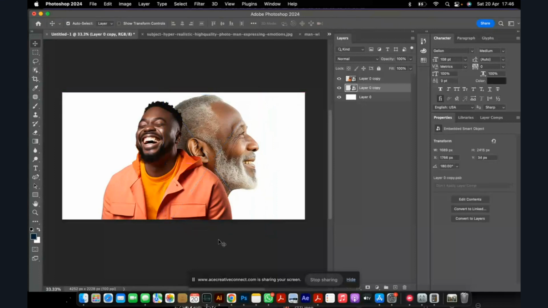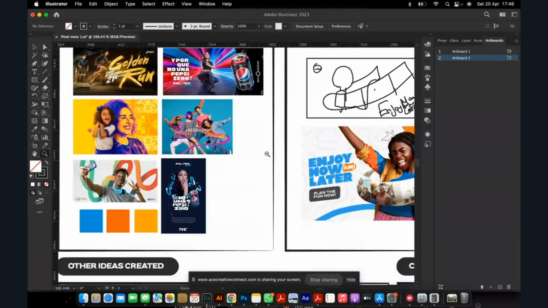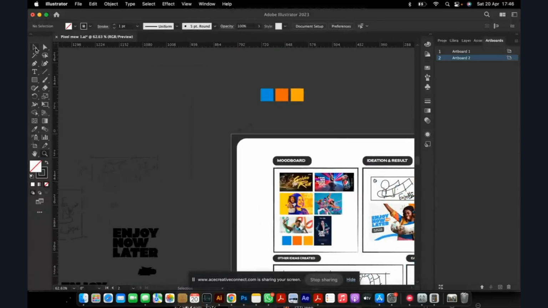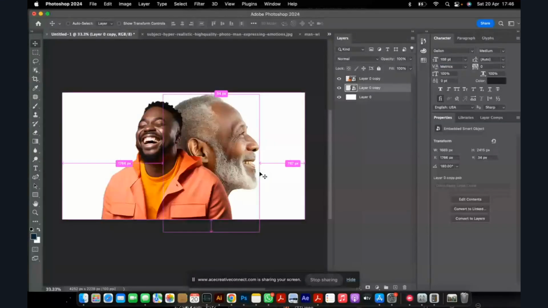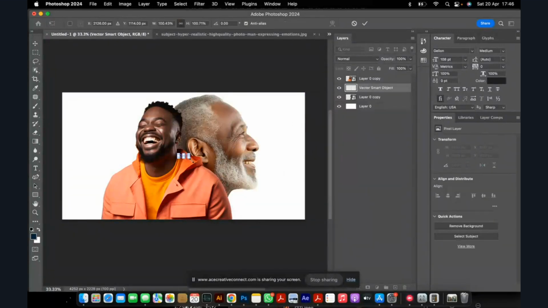So the next thing I'm going to do here is to bring in my color scheme that we've been using, which is here. So Command C, then come to my Photoshop, Command V. I'm going to use Smart Objects. So I'll increase my size and take it to the side like this.